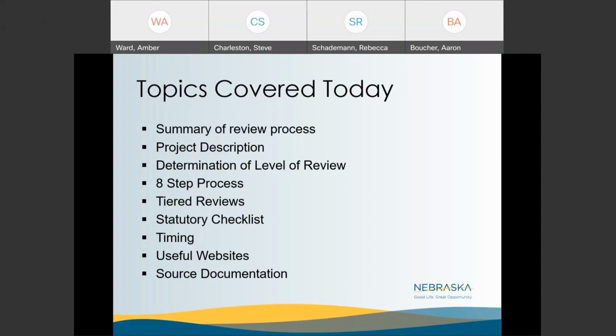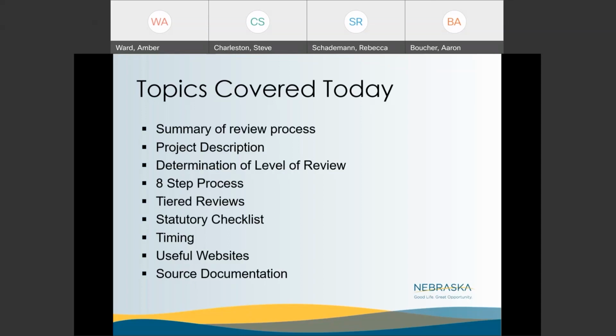Then the determination of level of review, or DLR, which is the platform that you step off of and move to one of 4 levels of review. There's an 8-step process, which may be engaged depending upon whether the project is significant enough and touches wetlands and floodplains.